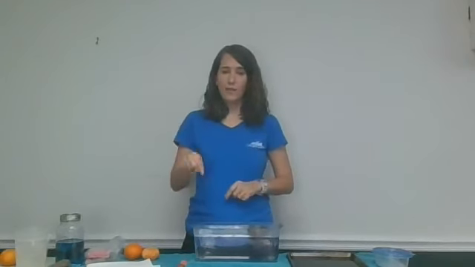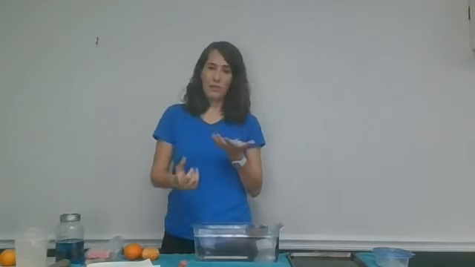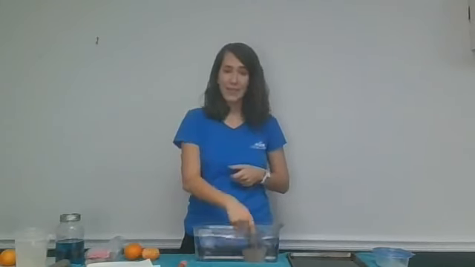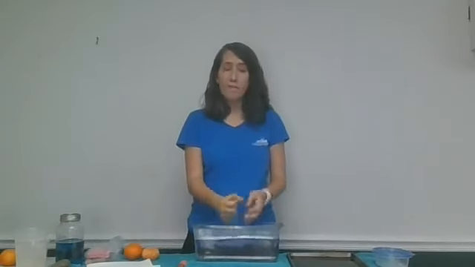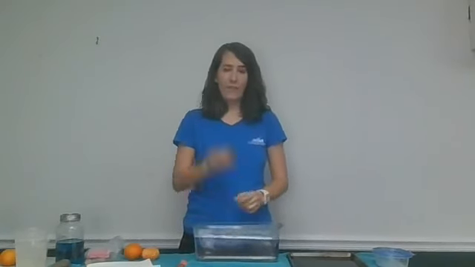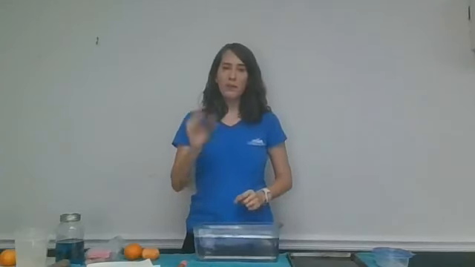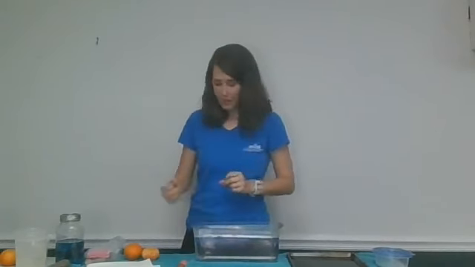When something sinks, it's negatively buoyant. So the weight, the force of gravity, is pulling it down more than the buoyant force is pushing it up. So that would be when it sinks. When something is neutrally buoyant, it's going to be in the middle of the water column. Rather than floating at the top or sinking to the bottom, it's going to stay sort of in the middle. It's not going to sink, and it's not going to float.